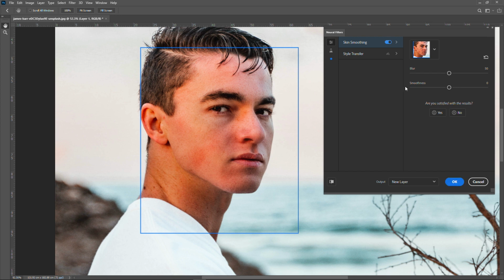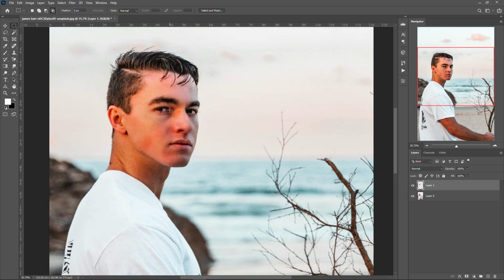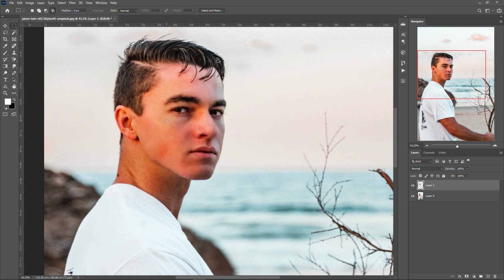Boom. You can play around with the blur, increase the blur like that, and maybe lower the smoothness a bit here. That's what it's going to look like. Maybe you can also increase the smoothness, and you're going to find out that's how it looks after finishing the effect. As you guys can see, that's after, and this is before, after, before. One click, everything is going to be really easy.